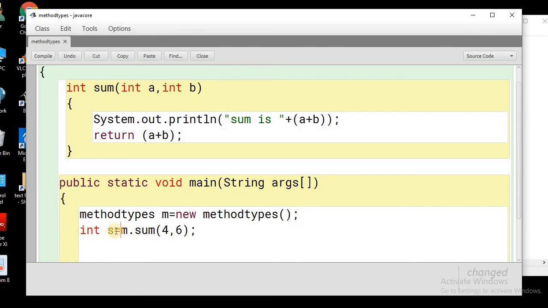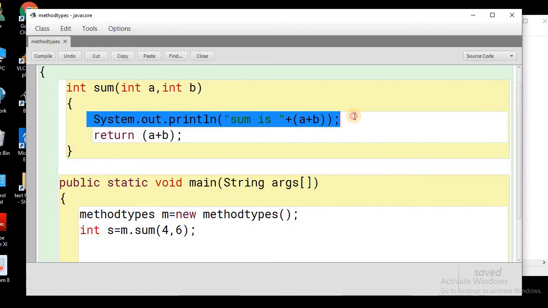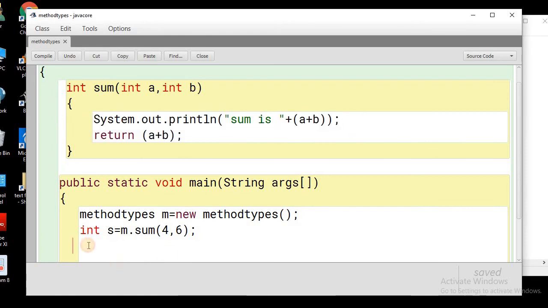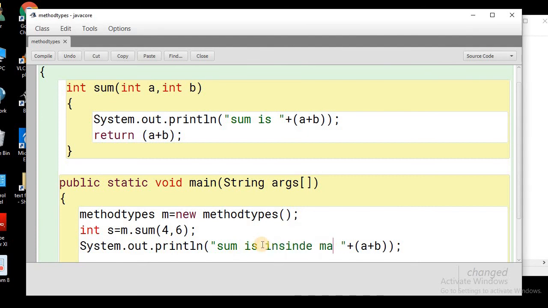So we have made the variable, and then as we need to pass the values, we'll pass two values, both of the same data type, and then in the same manner we can print the value inside the main function. So sum is inside, let's say, main, then we can print the variable s.